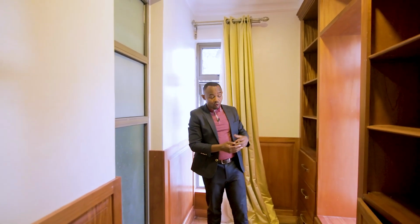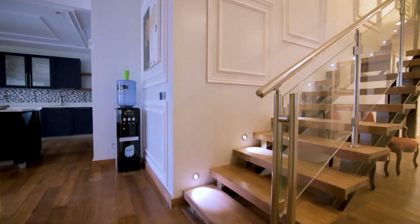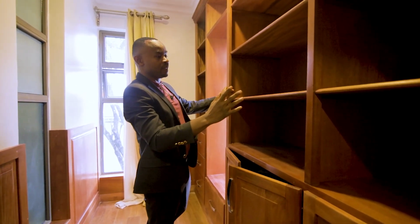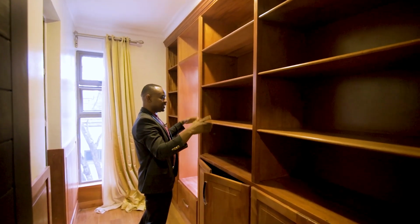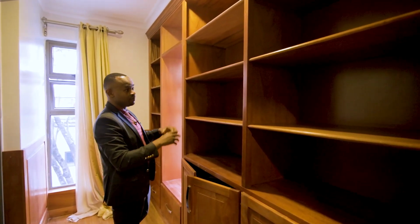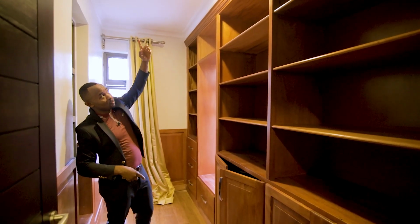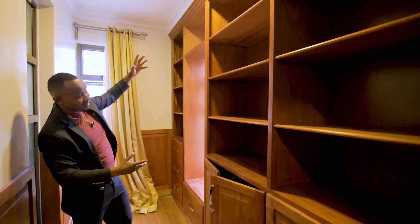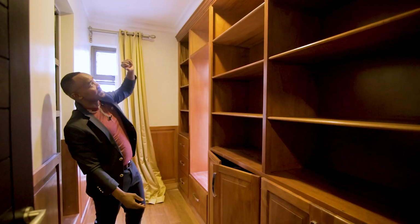And without forgetting all these things, we had to bring them up through that staircase. If you notice, the staircase is around 1 meter wide, and these panels came as big as they are. So it was a little bit of work. We had to demolish the left and the right for this to be a T, so that it can come through and even come through these openings, because initially we had not figured all that out. But when it was here, we noticed that it would not come up until we figured it out. This panel was supposed to go all the way to the ceiling, but when you want to make it stand, it cannot stand all the way to the top. So we decided to cut a bit and provide some gap on top.